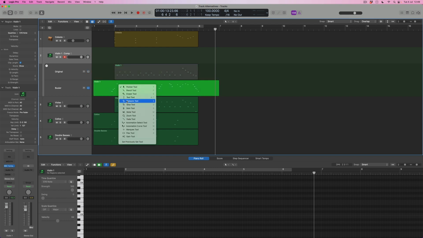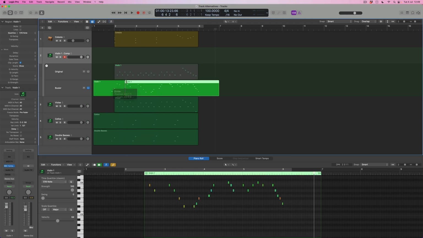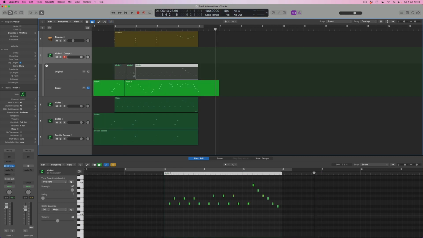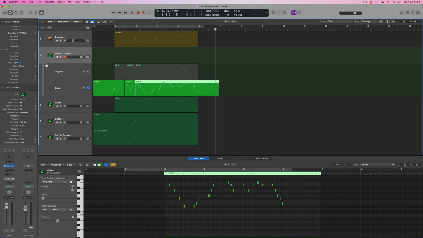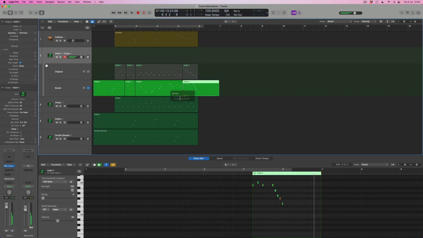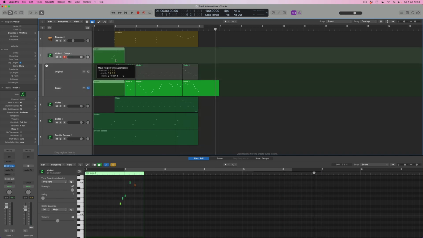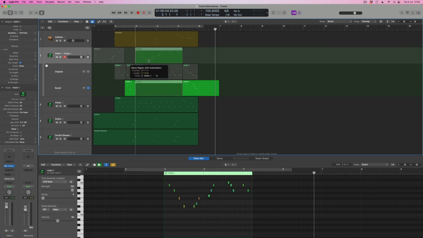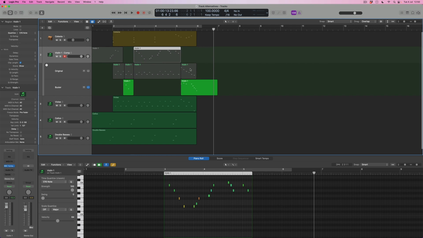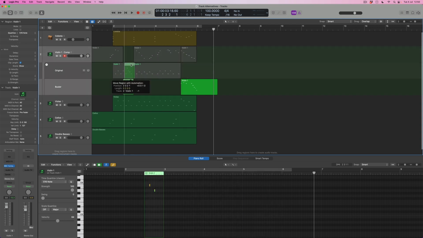And what I'm going to do is I'm going to use the scissors to chop through between the different takes that I've got available to me. I'm going to use this second phrase here. Then I'm going to come back to the busier version. And maybe what I'm going to do is to use the end of my original at the expense of this one here instead. What I could then do would be to say, okay, so I'm going to use this section here, and I'm going to use this one here as well, and I'm going to use the end of the original, so that is going to move up to here as well, and then we'll put this in here.